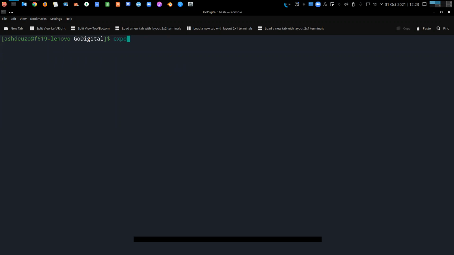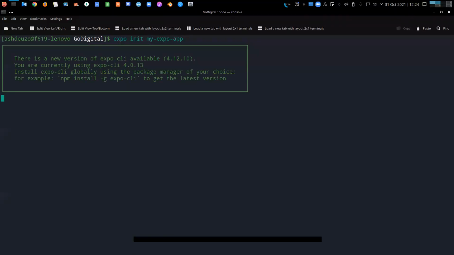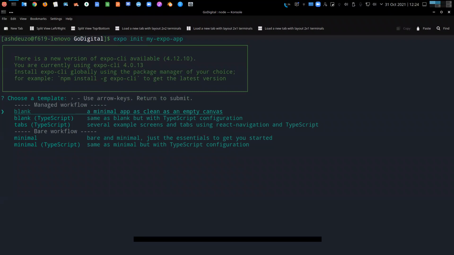So what we will do is that we'll write expo init, and we write my-expo-app. And what that will do is start creating an Expo app for us. It will ask us to choose between a managed workflow and a bare workflow, and whether you want to use TypeScript or not.